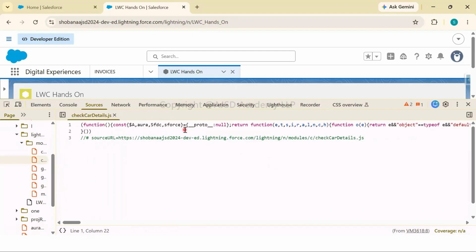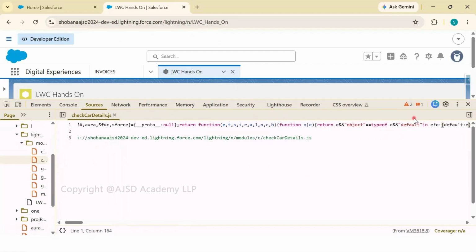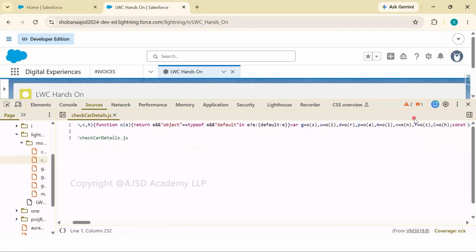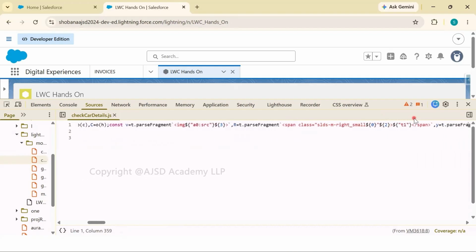And it even renames the functions. It is just using a single character for the functions, even for the variables or the properties, you can see here. So it actually shrinks the entire code into a very, very small minified version of your code. The reason behind this is to process faster. That is the reason the browser is very quickly processing your entire code. So this is the reason.